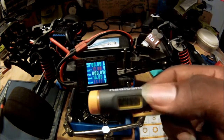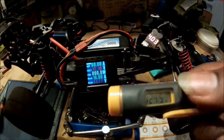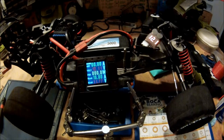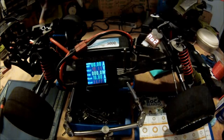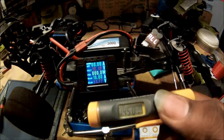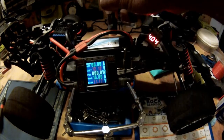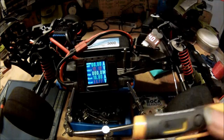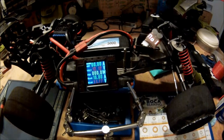Okay, I have a pinion temperature of 124.5 degrees Fahrenheit. The spur gear's temperature is 113, and the motor temperature is 145 even. The battery is at 79.5 degrees, the ESC is at 78 degrees. ESC and battery are barely even blinking, and it's only pulling 20 amps, so that's about right. Let's get back into it. These little breaks give the motor and the gears a chance to cool off a bit.